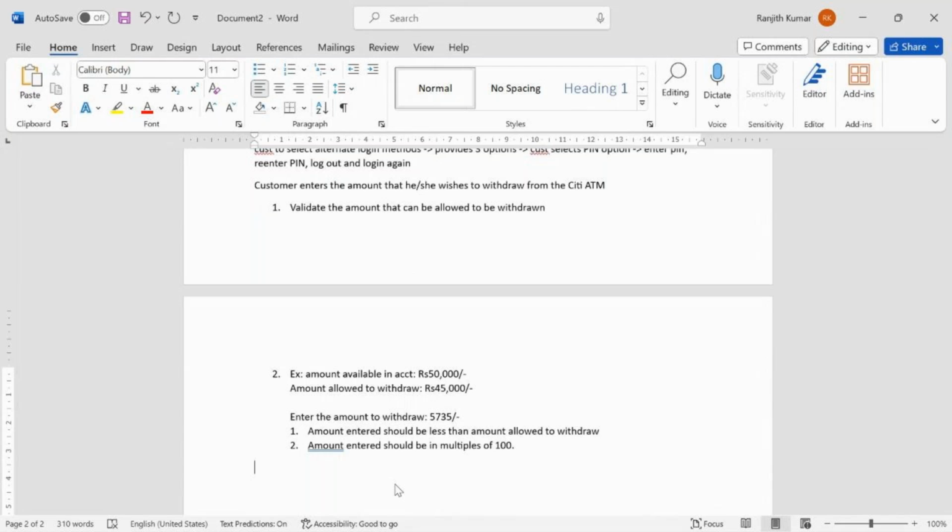You go to that particular center. Again, one more thing you need to note is that you are not going to disrupt the existing money withdrawal process. What is the existing process? As a customer, you can still go to that ATM, insert your debit card, enter the options over there, and withdraw the cash. That method is still possible. Whatever mobile app based withdrawal is there, this is like an additional option that you're going to give the customer.